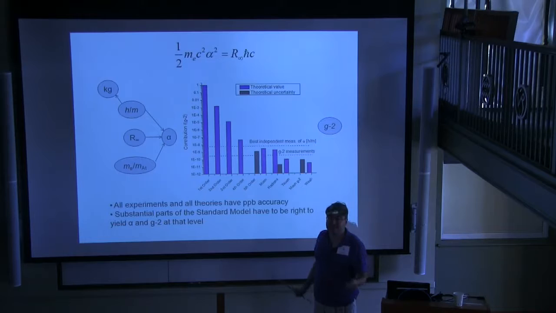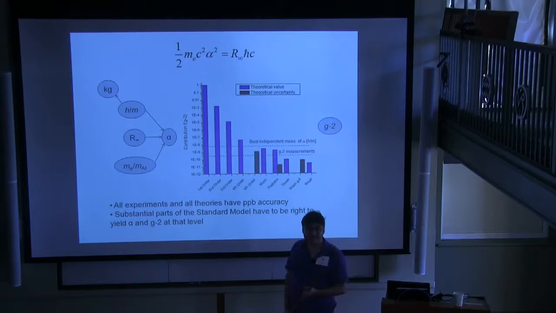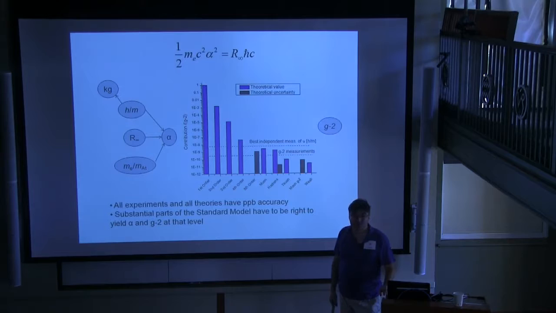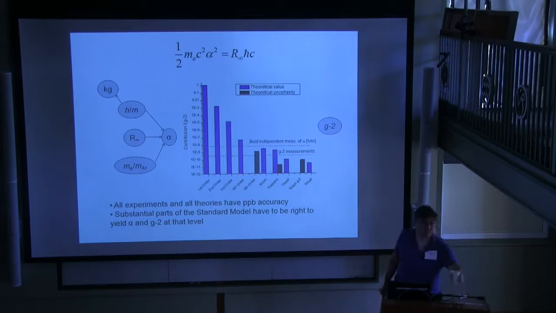Do you have a question? So what is the current, how many significant figures is the current value of alpha? So the best measurement comes from here, and the combined error, experiment plus theory, is 0.24 parts per billion. I'm not sure what the leading influence is. Jerry, do you know? Right now, the leading error comes from the experiment, because the theory has been improved. I should mention that this plot is outdated.